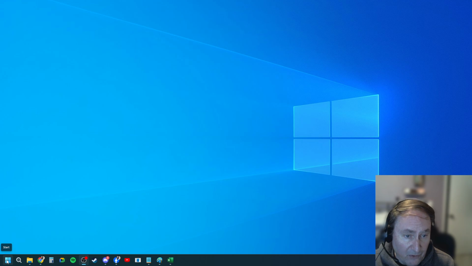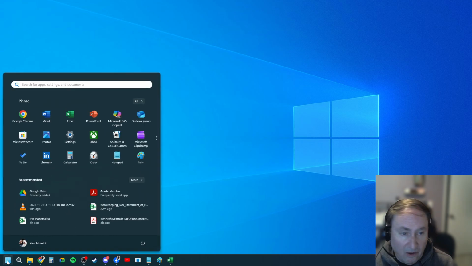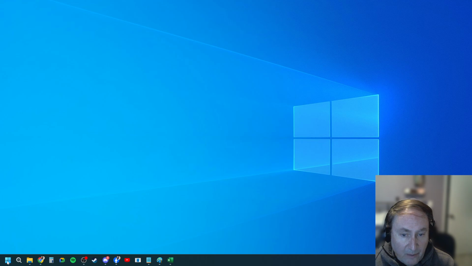So I'm going to move my mouse over to this button over here, which as I hover over it with the pointer, says Start. We can access the Start menu by clicking on that Start button, and we can also use keyboard shortcuts like the Windows key on our keyboard if our keyboard has one, or we can hold down the Control key and hit Escape.